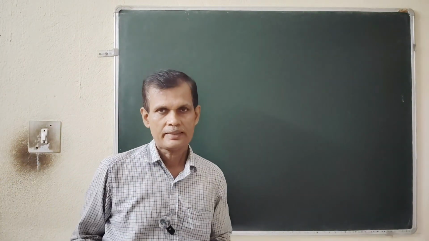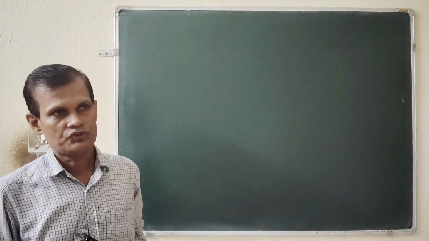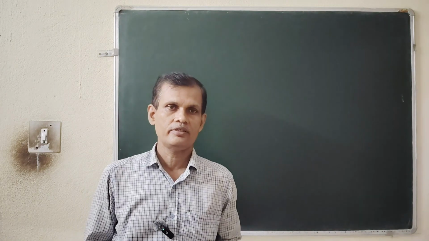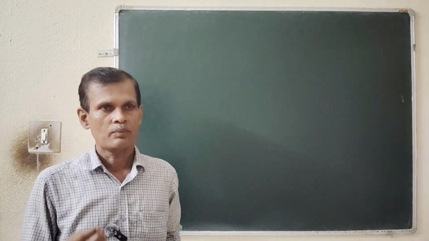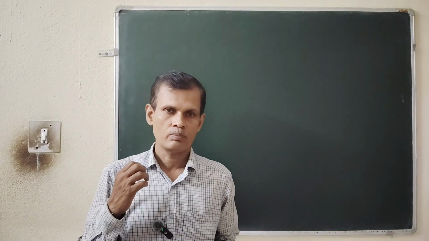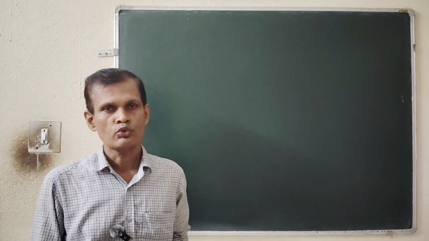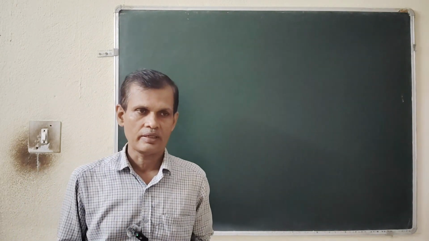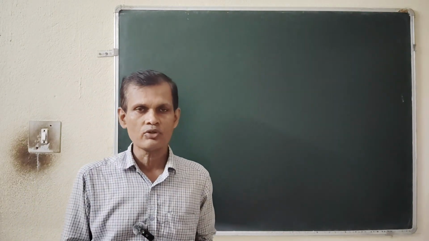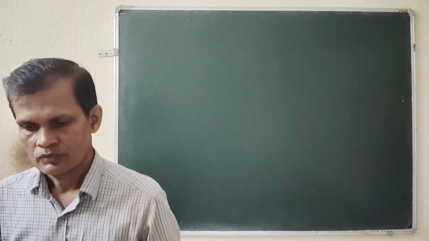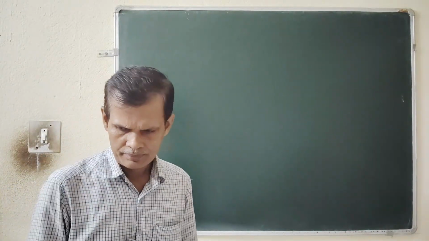Now we will consider the third technique by which we will test whether the set of vectors is linearly independent or dependent. That method is the simplest one, the most convenient to understand, and the easiest to use to test linear independence and dependence. I have explained all these three, but from the exam point of view it is your choice which method you apply. So let us start with one example.